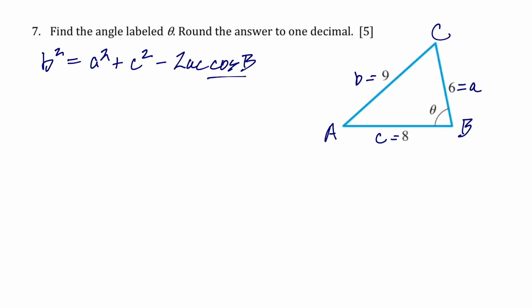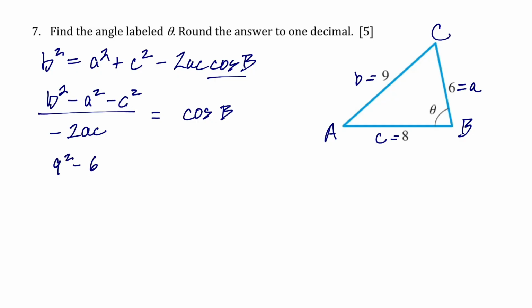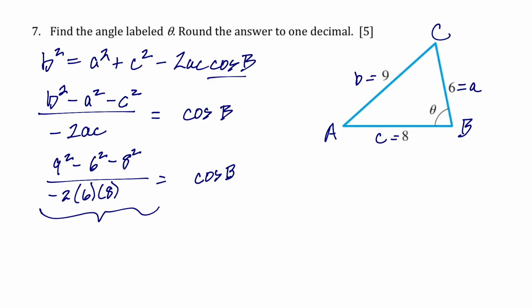So I'm going to solve this for the cosine of B. That means I will bring over my A squared and my C squared, and then I'll divide by negative 2AC, and that equals the cosine of B. So at this point, you're just going to make your substitutions. So you'll be looking at B is 9, so 9 squared minus A squared minus C squared all over 2 times A times C. Oops, and let's not forget that's a negative. So the cosine of B equals all this mess right here. We type that into our calculator, that's no problem.